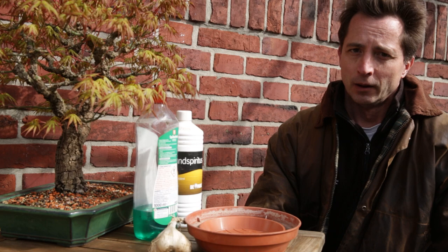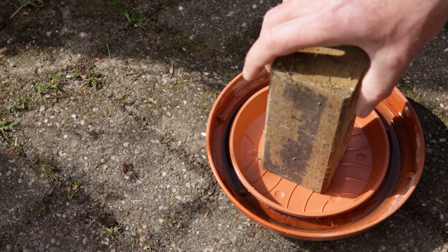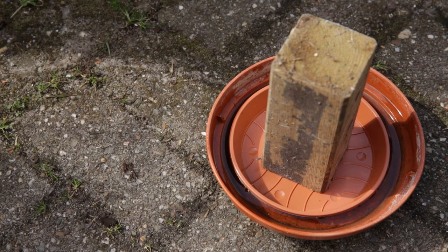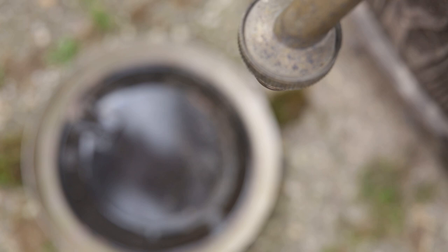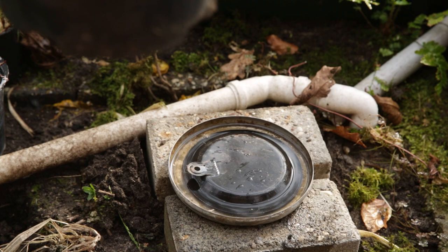The first way to deal with that is to make sure ants can't get to your plant. One way to do that is with little trays. You have one tray, fill it with a centimeter of water, and put the next tray inside. Then you can put the legs of your stand in the dry tray and the ants cannot bridge the water. Or if you just have a few trees, you fill one tray with water with an upside-down tray on top, then put the plant you want to protect on top of the dry tray.